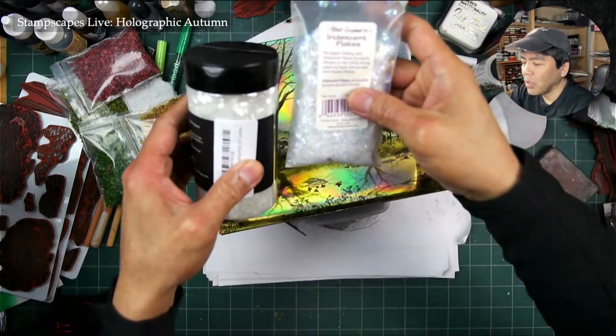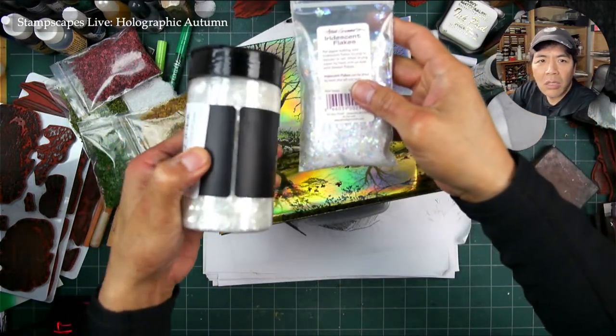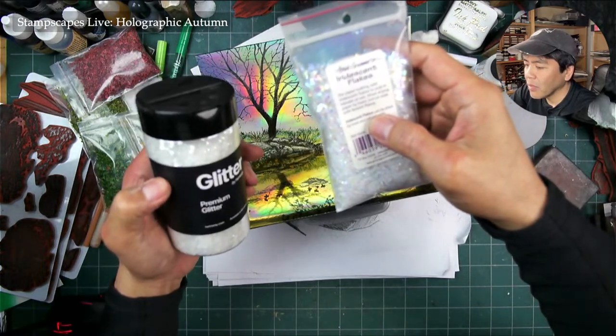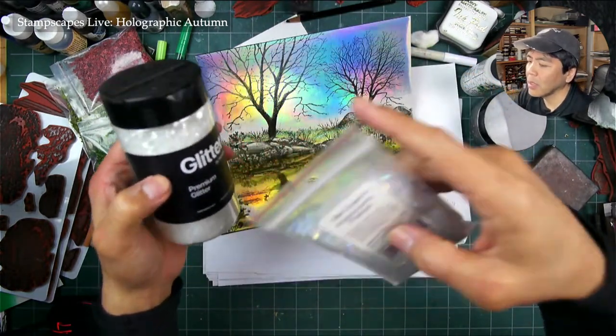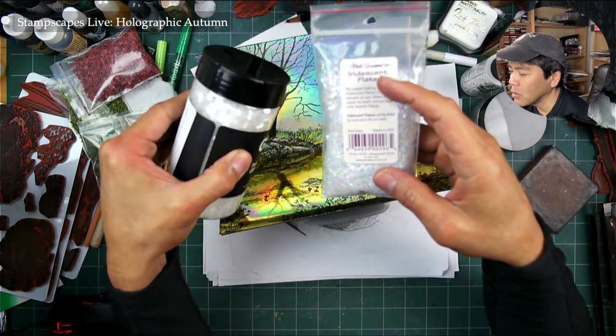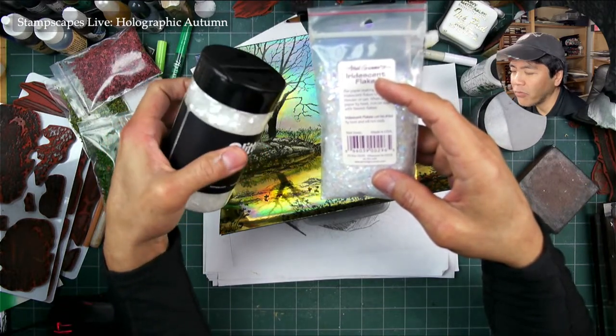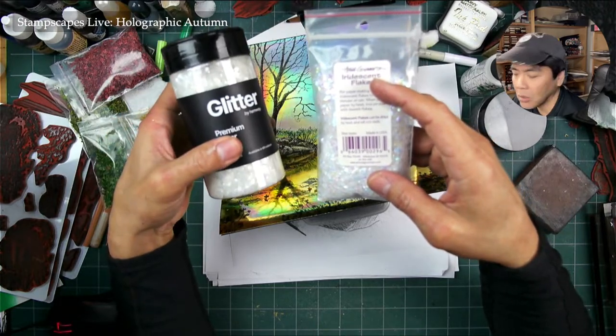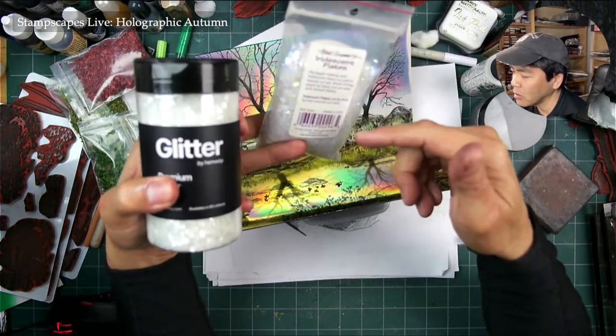You know what I mean? You can see, this is not like that other type of glitter. It just seems really, really thin, and it's like see-through. It reminds me of a fish scale, but thinner. It's almost like powder to the touch when you put your finger into it.